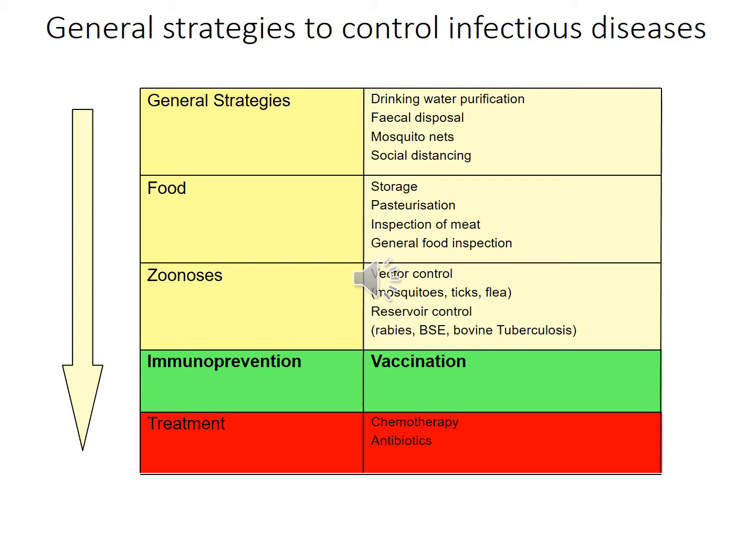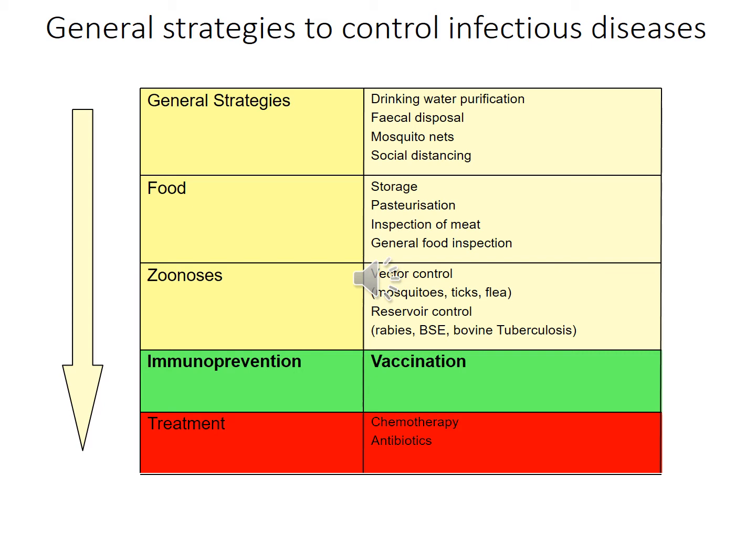Targeting the food supply is also a second level to make sure that storage and also sterilization, or as it's called with food, pasteurization, has led to almost eradication of a lot of different pathogens that we were plagued by before. Meat inspection and general food inspections is a part of the welfare society, which has proven to be very, very important in limiting infectious disease.